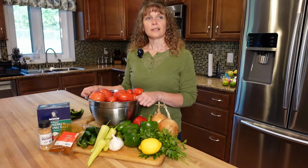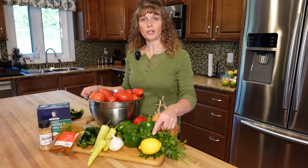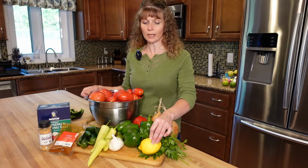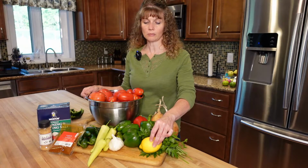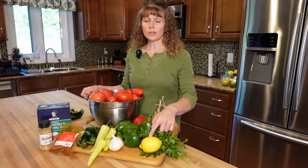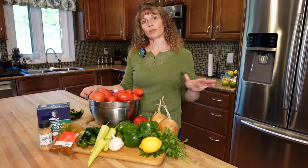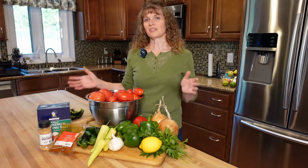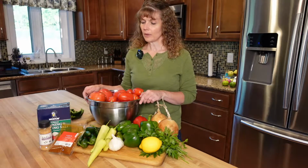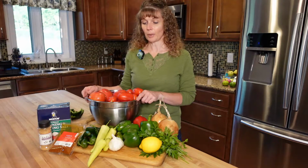And then the last thing, something different I do with my salsa is I use lemon juice instead of vinegar. So I have a lemon here. I'm going to juice that up, probably 2 of them actually, maybe 3. And then you could also use lime. And then I also don't throw any sugar in mine because I go without sugar on all my stuff. I feel like that just adds carbs that you don't need. Totally up to you. But we'll get into that once we're actually throwing it in the pot.